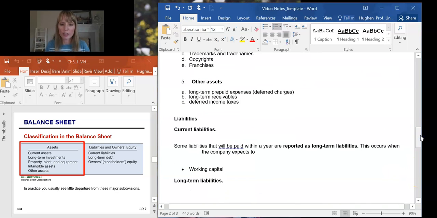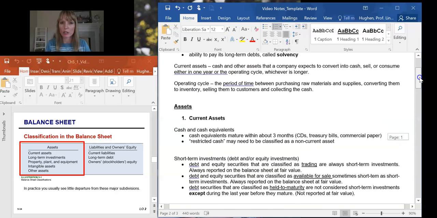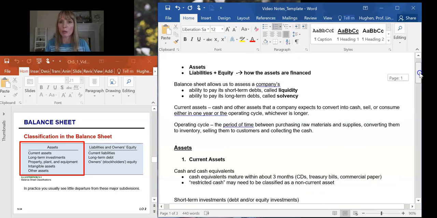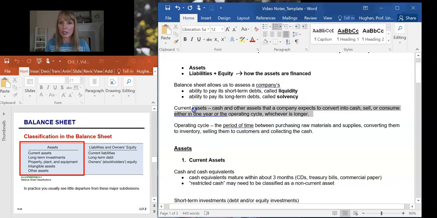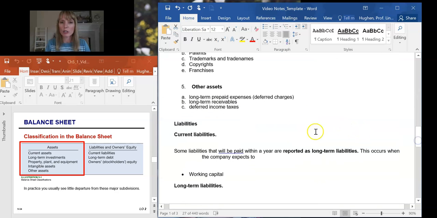We added to our definition of current assets, right? Prior to this class, we had said current assets, stuff that's going to be used up in about 1 year. Then we said, well, that's not technically true. Stuff that's going to be used up in 1 year or the operating cycle, whichever is longer. Similarly, we've always said current liabilities are those that we expect the company to pay within about a year. But we have a more specific definition that we want to remember for the current liabilities.